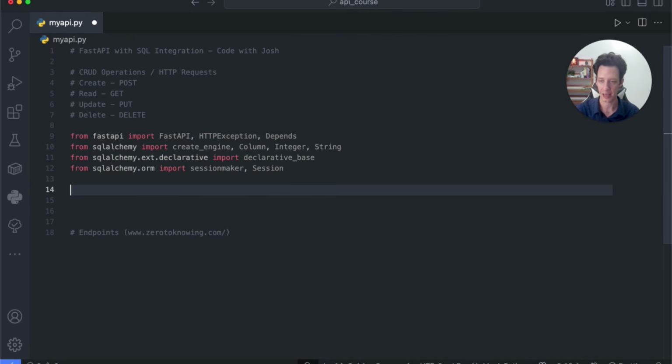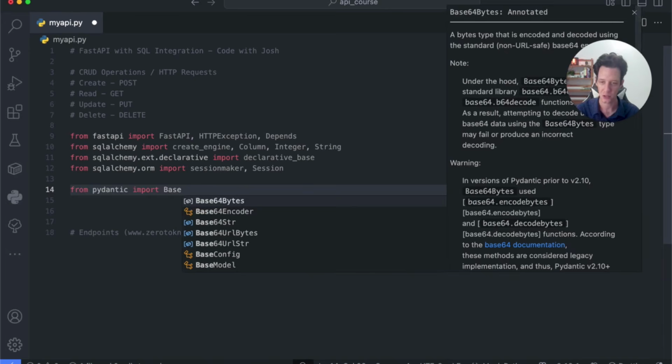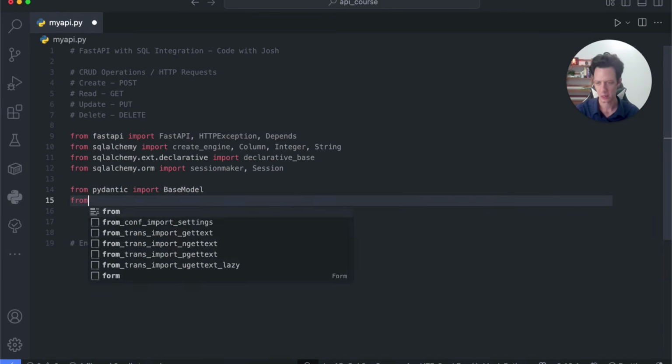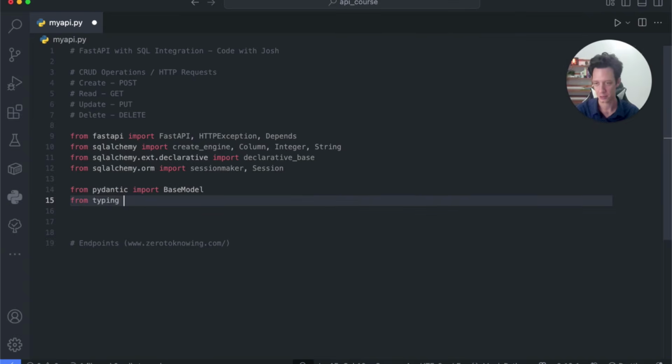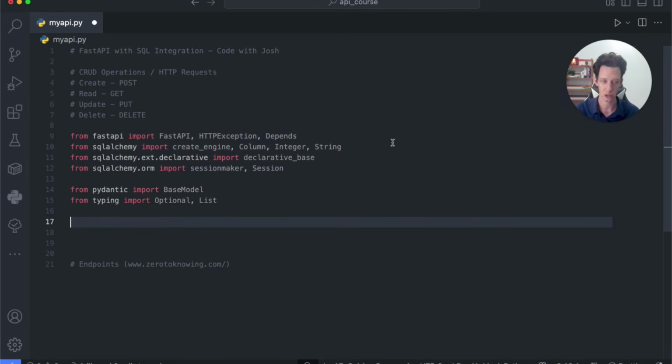So this is for FastAPI and SQLAlchemy. Now, SQLAlchemy runs on Pydantic Models. That works best with it. So I'm going to say from pydantic, I'm going to import BaseModel here. And then we're just going to do some best practices. I'm going to say from typing, I might use it, let's do Optional and let's do List. Those are pretty much going to be our endpoints.